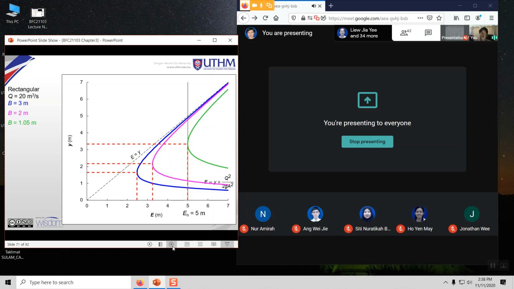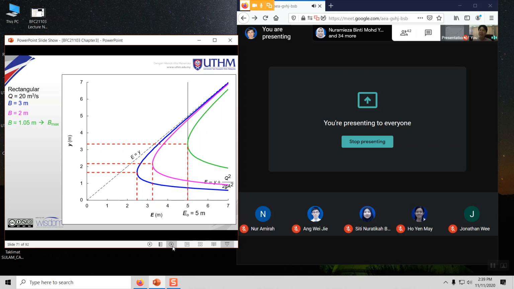The concept is that Bmax is when critical flow starts to occur at location 2. Therefore, you would get your E min at location 2 to be equal to your initial specific energy at locations 0, 1 and 3. So this E min here is at location 2, the green line. This will be your Bmax basically.